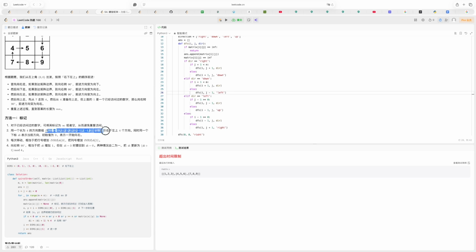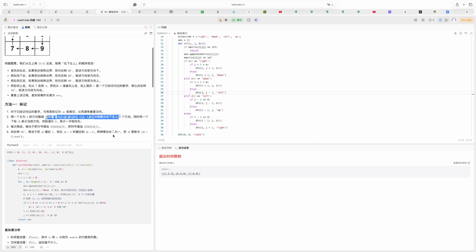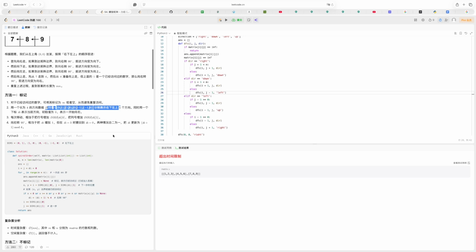Oh, I have done the same thing as well. Yeah, I think I am in the right direction, but the implementation is kind of messy.